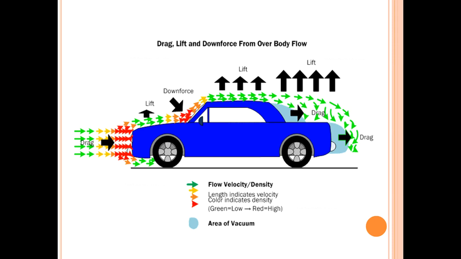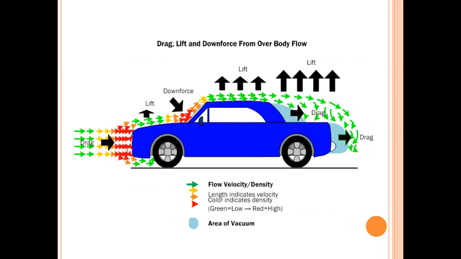Okay, now these air molecules will try to move into the lower region. Here you can see that the air molecules from the high pressure region will be moving towards the lower pressure regions of the vehicle, such as the top of the vehicle, the bottom of the vehicle, and the sides of the vehicle, and thus also causing the drag force onto the vehicle.